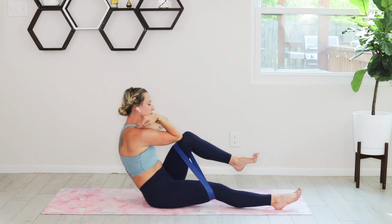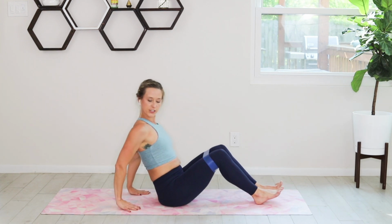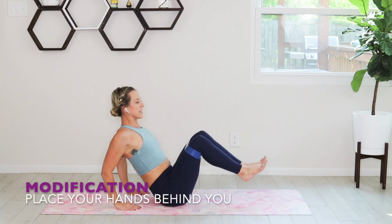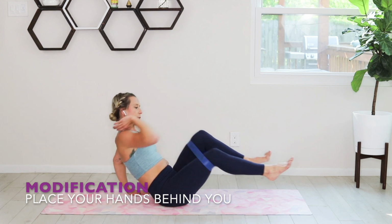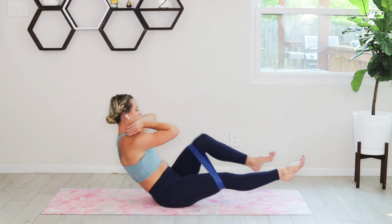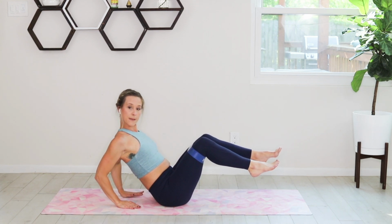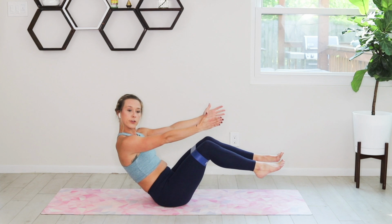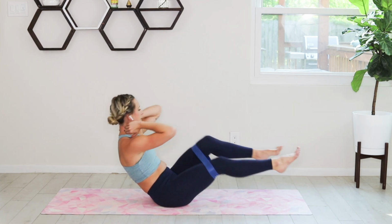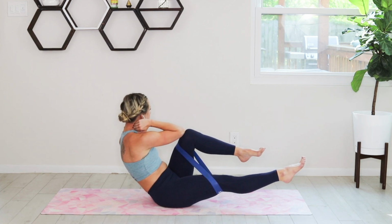Of course, if this is too challenging, here's your modification. Use the band, challenge yourself, but take your arms, place them behind you, slight bend, and then you're gonna take that opposite elbow, and then switch, here, and then switch. So you use your hands to set yourself up, keep that chest nice and tall, and then you use your balance as you switch and switch. Good. Good. You've got 10 seconds.